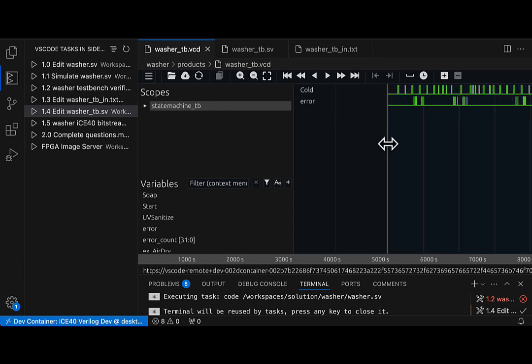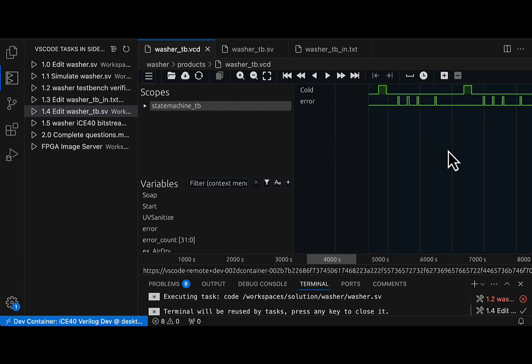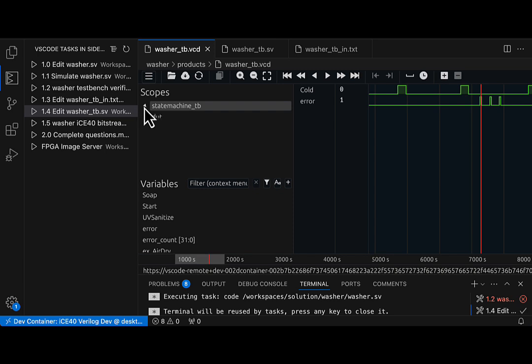So over here in my signal trace view, I can zoom in on this and I can scrub through the timeline here and see where errors are occurring in the timeline. Now, the fact that errors occur at a particular point in time isn't super interesting, but maybe the other signals that are active at that time are. So I'm going to look for where the first error occurs here, and I'm going to put this little bar there.